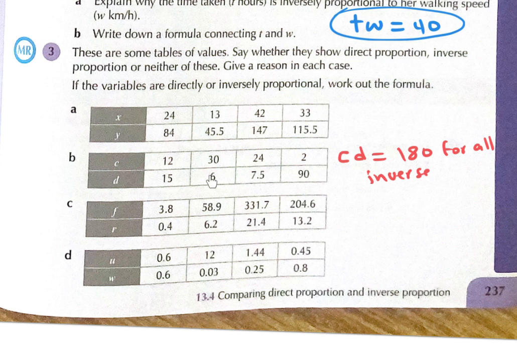Now, how to check if it's inverse or not? Find the product. If we find the product for each pair and all of them have the same number, then this is inverse proportion. Why in A did we divide, and then in D we multiplied? For direct proportion, the ratio is constant. But for inverse, the product is constant. So for direct, you need to divide to check. For inverse, you need to multiply y by x to check. Okay?